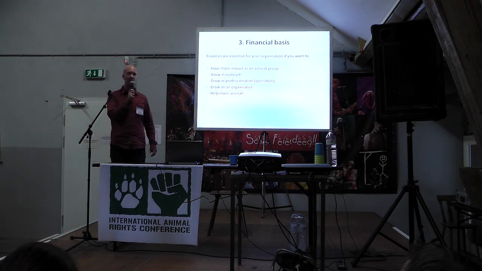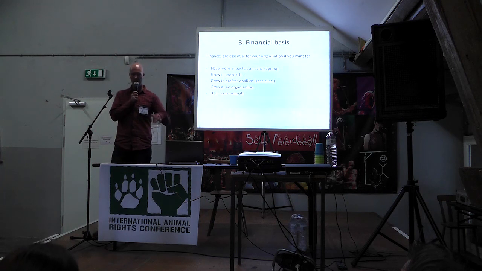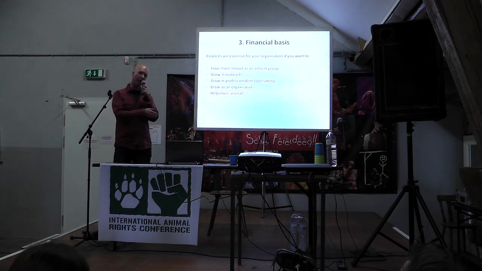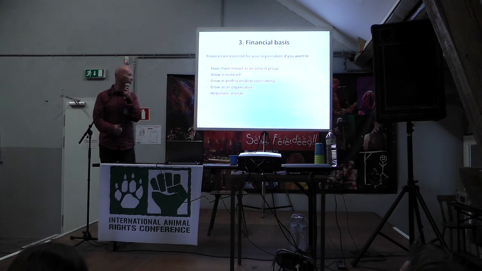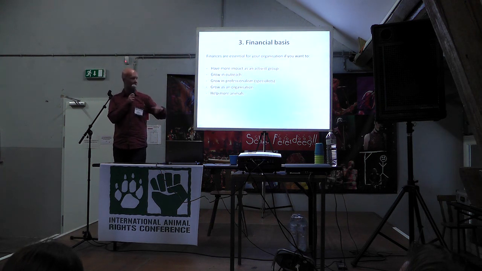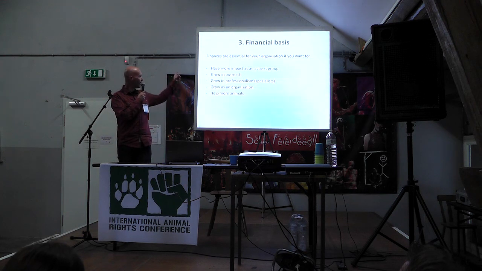If you want to grow as an organization, if you want to get more and more people in your group working 40, 50 hours a week, then you have to make sure that these people are able to do that. If they have to do other jobs on the side, then they cannot put that time in your campaign group. Financial help also helps more animals. If you have a sanctuary and you have no money and you can only feed 50 animals, it's the end. But if you have enough space and you have enough money, then you can help more animals. This financial basis is really, really, really important.